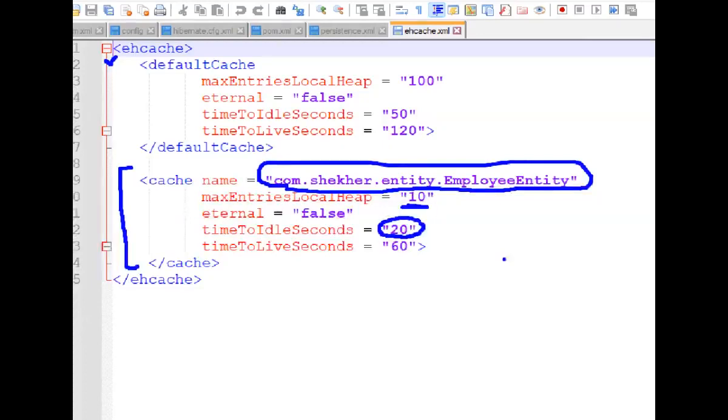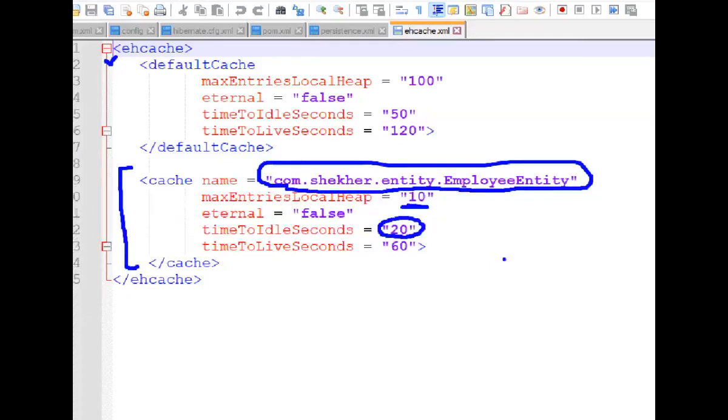So time to idle seconds tells how many seconds it can sit idle: 20 seconds max. What is the time to live seconds? I gave 1 minute, 60 seconds. What does it mean? That object can sit a maximum of 60 seconds in that particular cache, in that region.